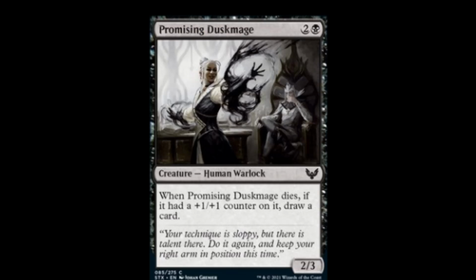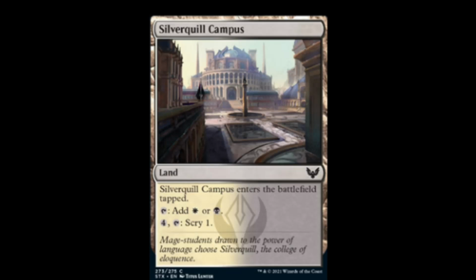Moving on. Next here we have Promising Duskmage. It's 3 mana for a 2/3. When it dies, if it had a +1/+1 counter on it, you draw a card. Definitely going to see draft play, but that's probably as far as this is going to go. Next, okay, so this is the campus for the black-white, just like all the other ones, comes in tapped. 4 mana, it scries. Moving on.